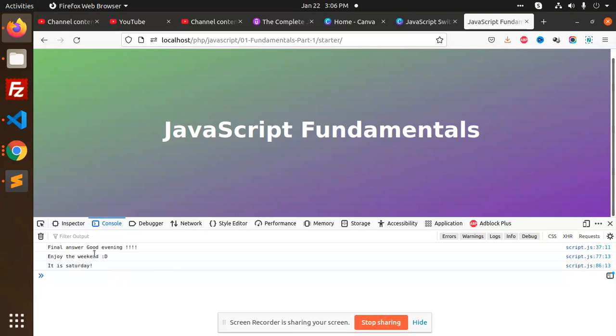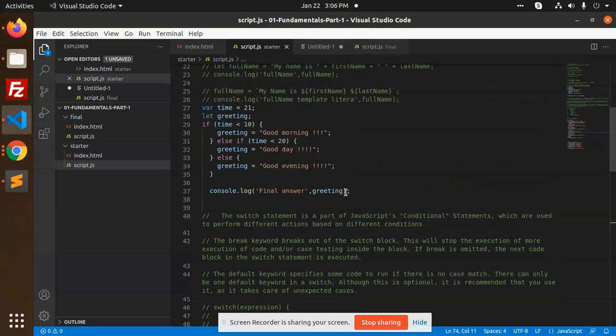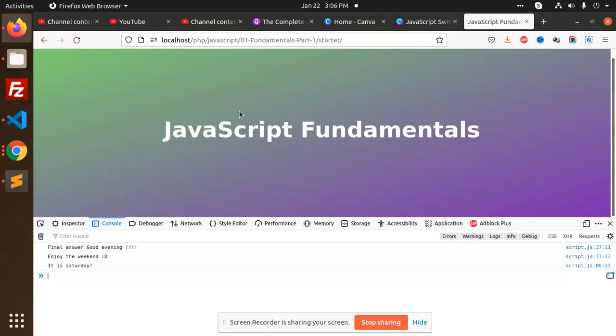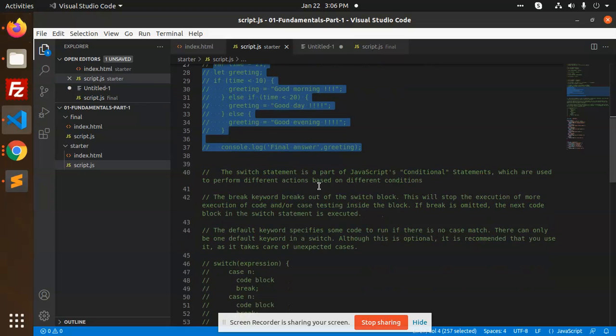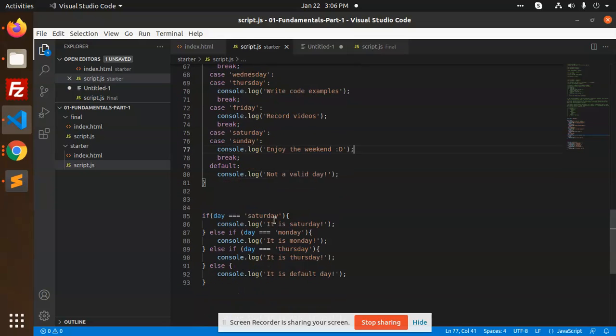So the final answer is good morning. Okay, let's reload this. Enjoy the weekend, and it's Saturday. So here it is: enjoy the weekend. So it's Saturday, and it breaks the code with enjoy the weekend, right? And here what it is going to print is Saturday, right?